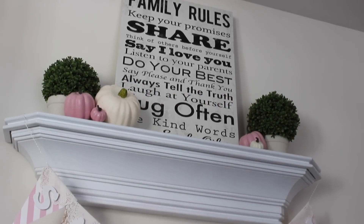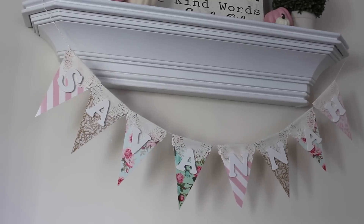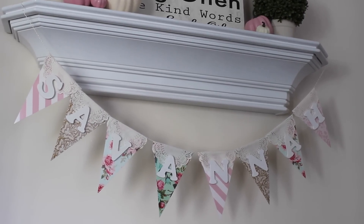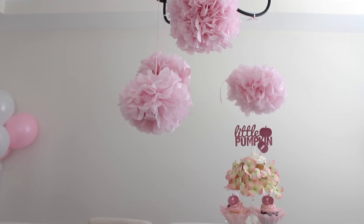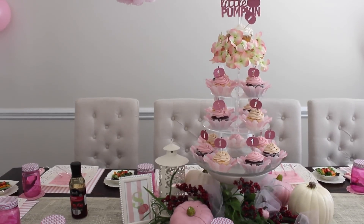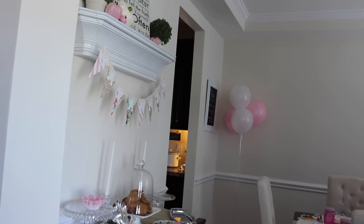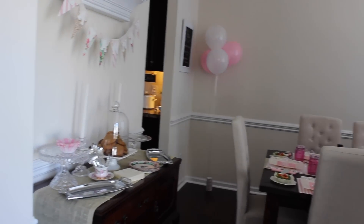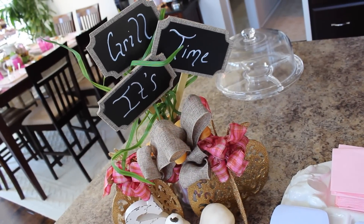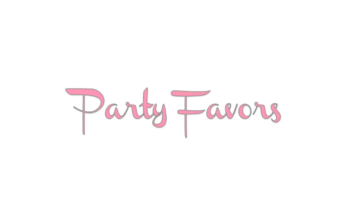I went with the pink pumpkin theme because she's an October baby. I got dollar store pumpkins and painted them ivory and pink — very simple, but it gave a great look to the party. The banner came from Michaels, along with some wood letters. Decorations were kept between three to five dollars each, just little touches of pink pumpkin here and there to keep with the theme. Simple balloons — nothing fancy, just three to four in the corner of each room. I used chalkboard labels for labeling food and making little signs, also from Michaels, along with little dollar store accessories.